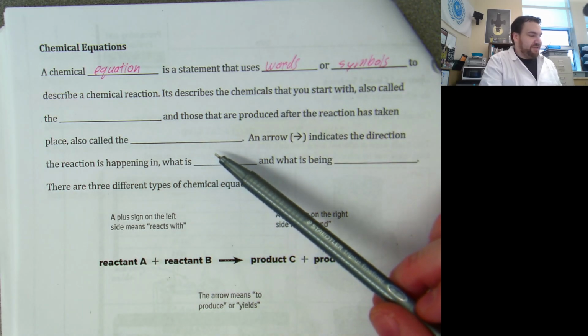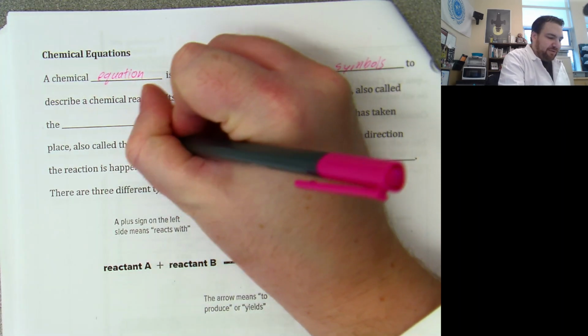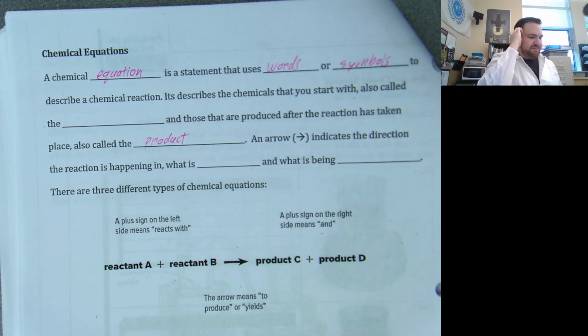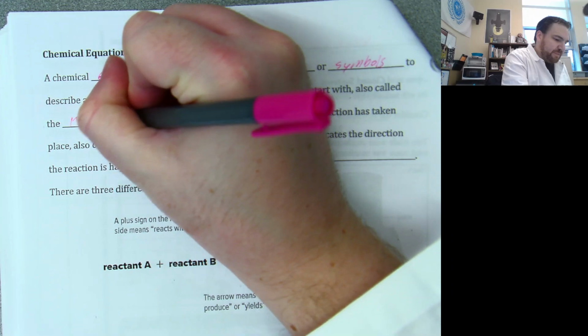The produced ones, I mean, they make a lot of sense. If you make something, if you have produced something, that thing is called the what? You have a product. You have produced a product. So the product is what's coming out the other end. That's the second blank there. And the things that go in, the things that you allow to react, we call those the reactants. That's this blank back here.